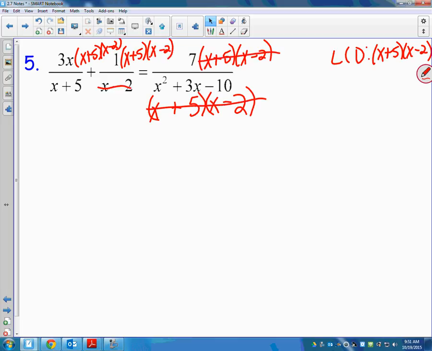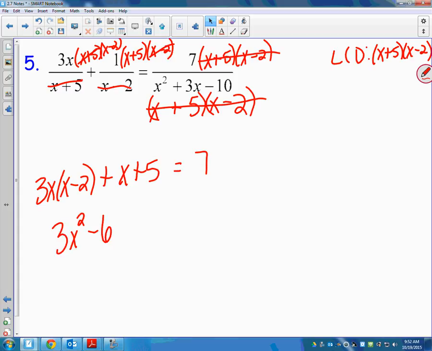So I'm canceling out that x minus 2. I'm canceling out that x plus 5. And some people just, like I said, automatically say 3x times x minus 2 and do that part. And then over here I just get equals 7, right? It's less work than what we've been doing, all the PRZs and dividing things out, and it's still a little bit of work, but to me it seems like a nice change of pace from what we've been doing. But you just have to be careful with your algebra.